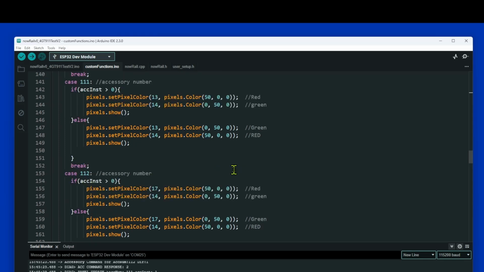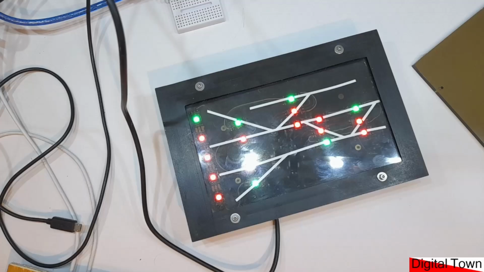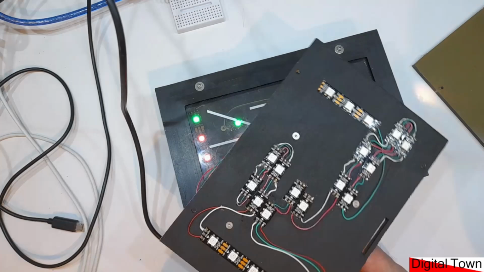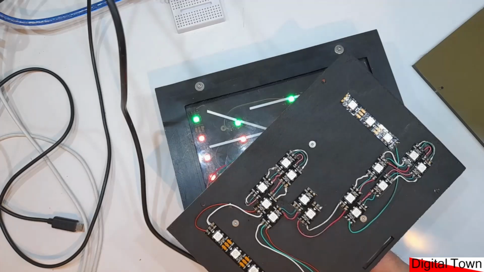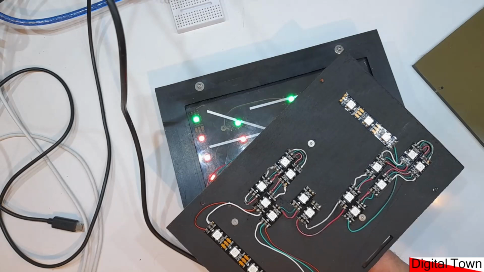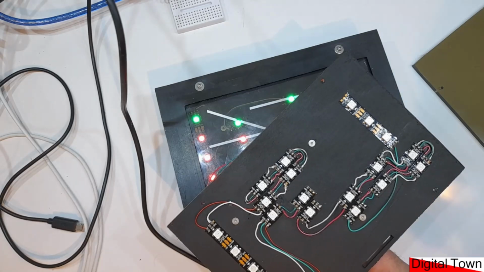Now obviously I use Neopixels because if we go back to the web camera, I don't have many turnouts on here, so I've got plenty of space. But you have to be realistic. If you're looking at the way this is set up, this is as close as you can get your touch points. So if you want a huge number of touch points, realistically you're going to have to use LEDs, or if you want the colors to change from red to green, then you can just use bicolor LEDs. nowRail will support either feature.